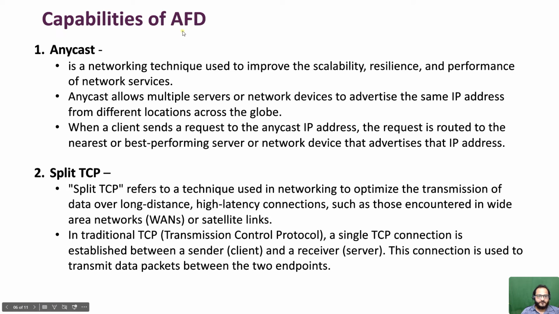Now we will see the capabilities of AFD, Azure Front Door. These are terms we have seen in the diagram slides. So what is Anycast here? Anycast is a networking technique used to improve the scalability, resilience and performance of network services. Anycast allows multiple servers or network devices to advertise the same IP address from different locations across the globe. When a client sends a request to the Anycast IP address, the request is routed to the nearest or best performing server or network device that advertises that IP.